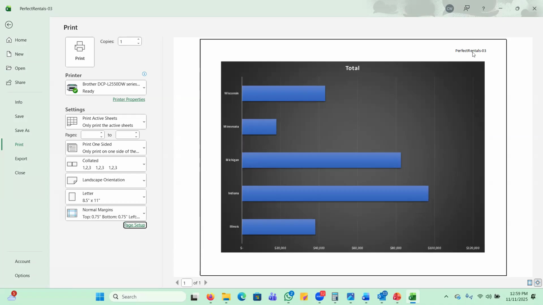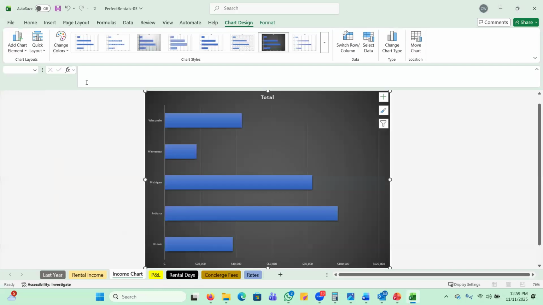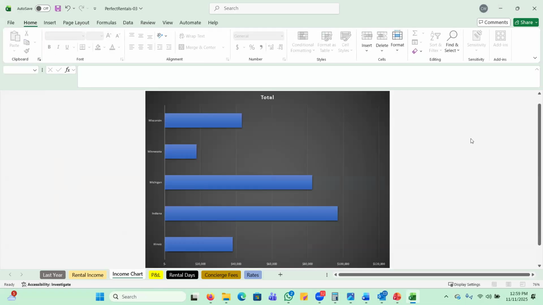Now, your file name will look a little bit different because you will have saved your file name with your initials in your file name. So that is it. We'll go back to our sheet. We'll do our save, and we have finished up the Pause and Practice Excel 3-1. So stick around and we'll do 3-2 in just a few moments.